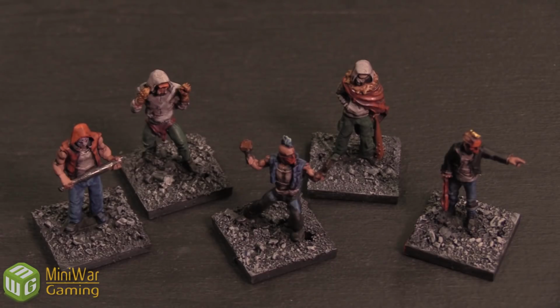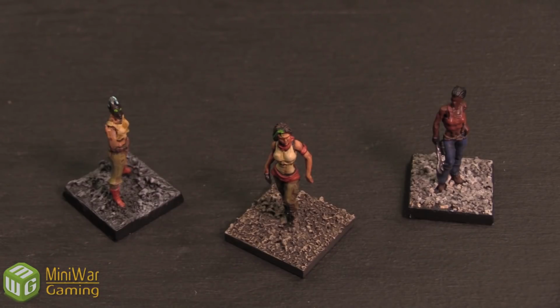Picketers, they are a subroutine. They actually act as really good distraction units. You can throw them up there. They're kind of like fodder. You get a lot of them. They're able to take away abilities from units that are in base contact with them, and they just cause a lot of mayhem. Riot Girls, they are a segmented subroutine.